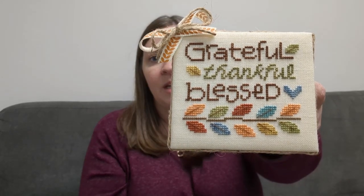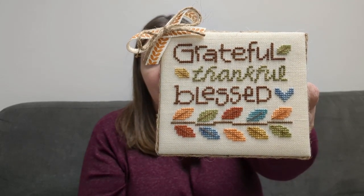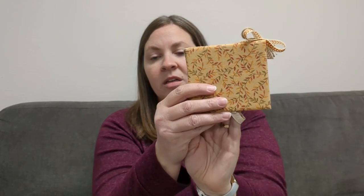So the first one, these are things for my fall Thanksgiving decorations. This one is Grateful, Thankful, Blessed by Lizzie Kate. And it's finished as like an easel type finish.